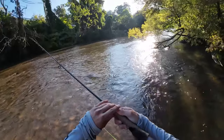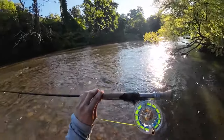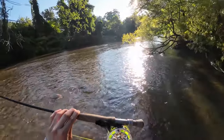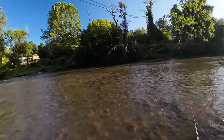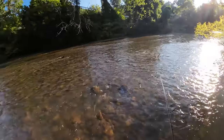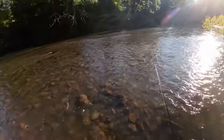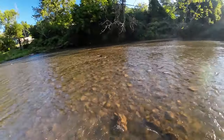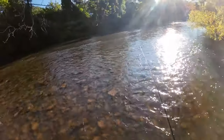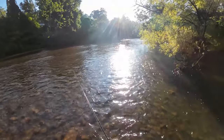We've got a big old streamer on. I've actually attached some new line onto my 8-weight. I've got some sink tip line to hopefully get down deeper to those big smallmouth. This river looks pretty shallow, but I think I'm gonna find some pretty deep runs and hopefully find some big smallmouth today. But I'll be happy with just about anything. This is a new river for me, so let's see what we can get into.